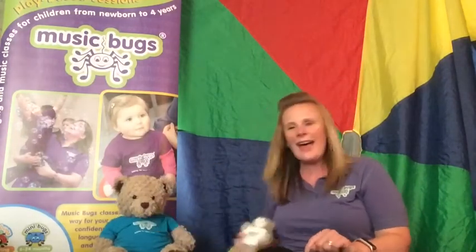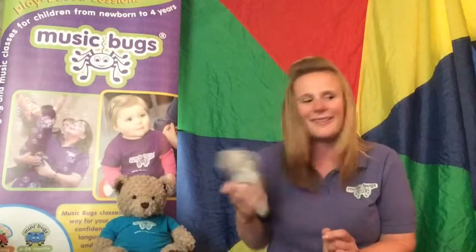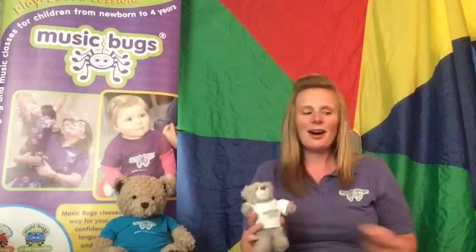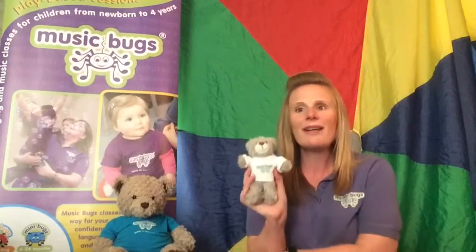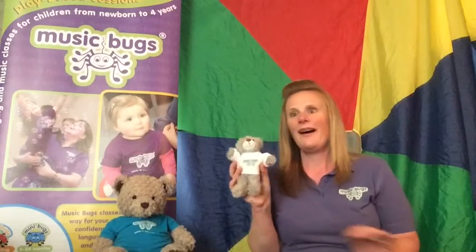One step, two step, and tickly under there. So if you've got a grown-up nearby, boys and girls, you can always give them a tickle. Or grown-ups, if you've got hold of the teddy bear, you can give your little ones a tickle. So boys and girls, are we all ready to do round and round the garden? Are you ready? Here we go, boys and girls.